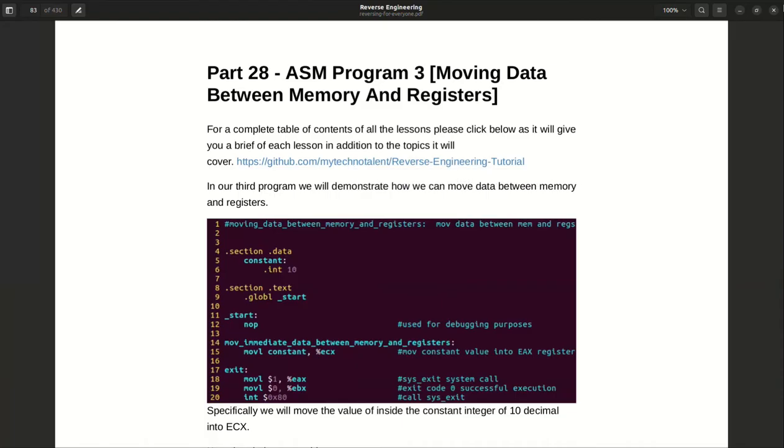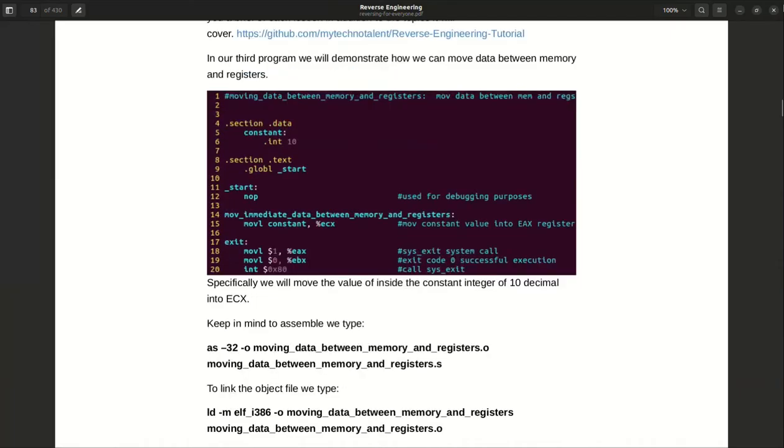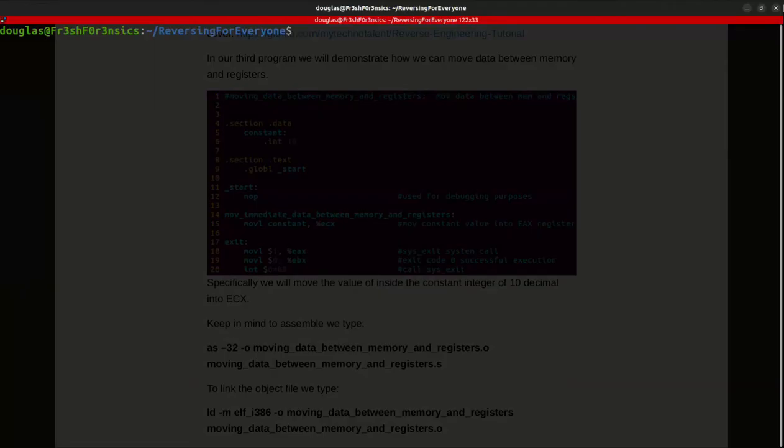In our third program, we will demonstrate how we can move data between memory and registers. I am going to use Vim to create and open up a file that will be called moving_data_between_memory_registers.s.